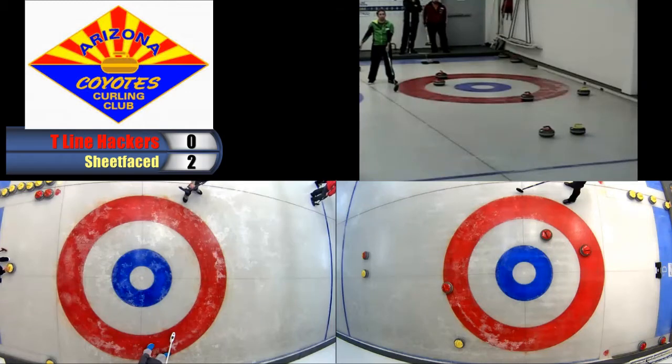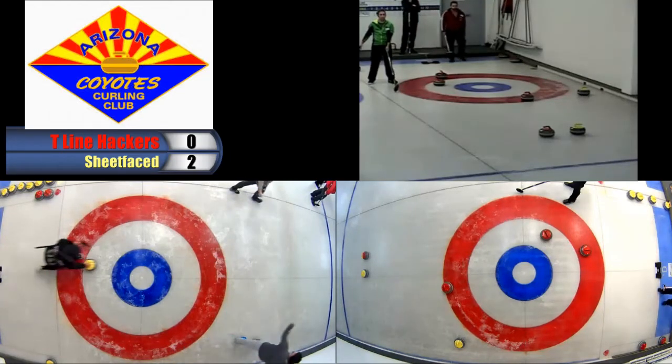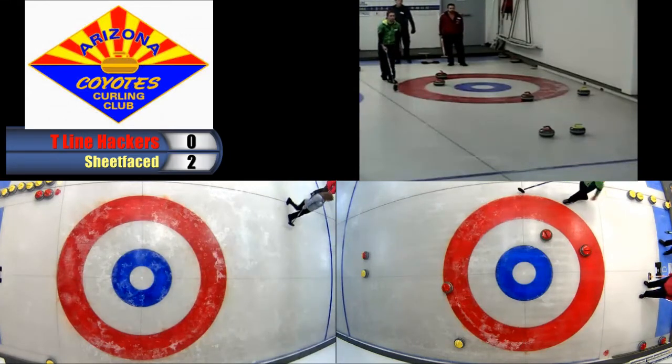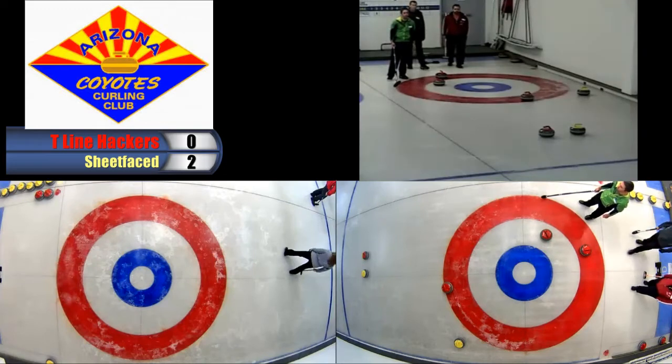And Jason's about to deliver the stone here in the hack. See if he can freeze right to that red one. And it's actually Alex in the green shirt here we have to blame for not posting that score. We'll give him his lashes later on, don't you worry. Stone's away here.